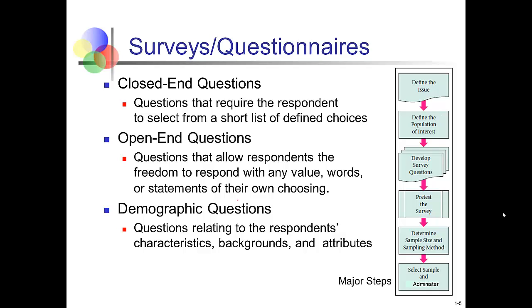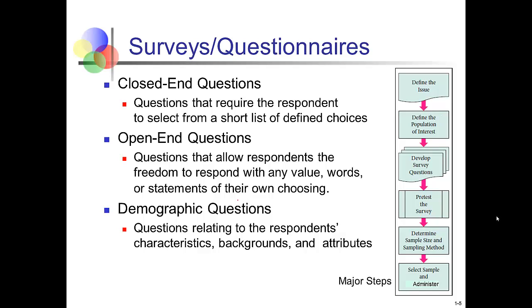There are close-ended questions. Those are questions that require the person to pick from a small list of choices. So, for example, I could say, a close-ended question for this class: are you a business major? Are you an econ major? Or are you some other kind of major? That would be a close-ended question, and you just check 1 or 2 or 3 of those boxes, depending on what applied to you.